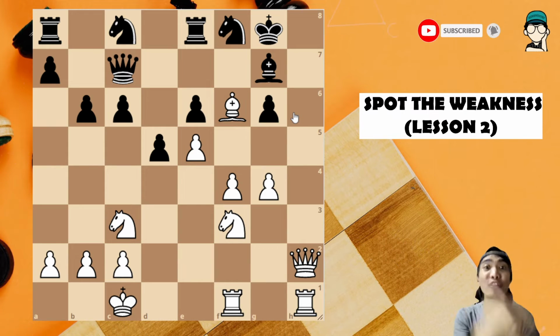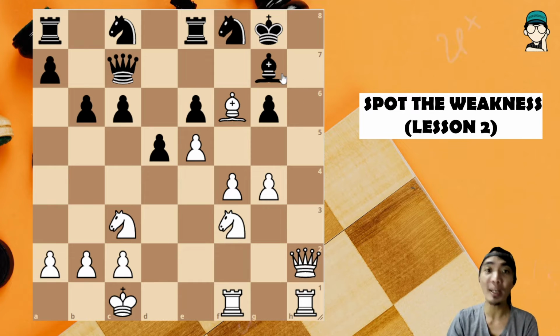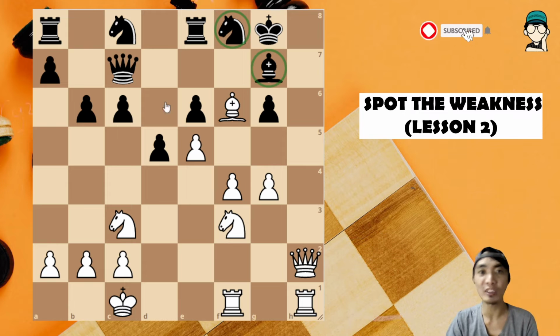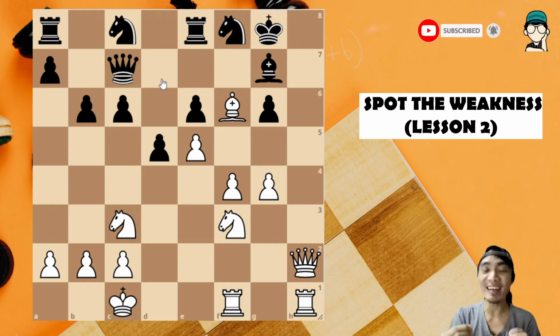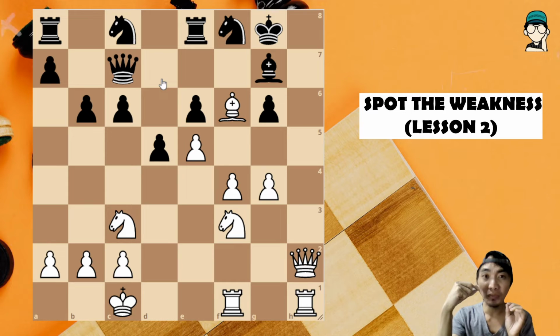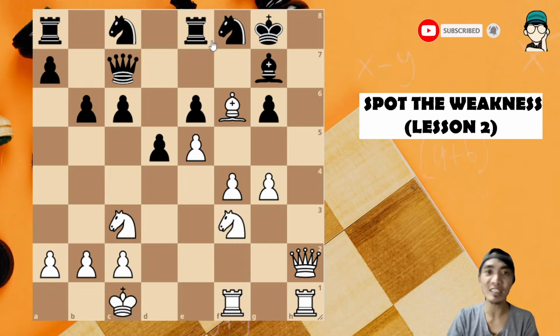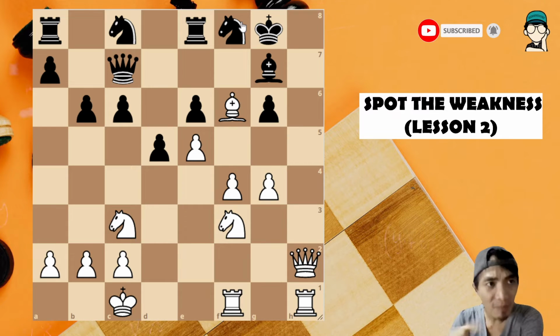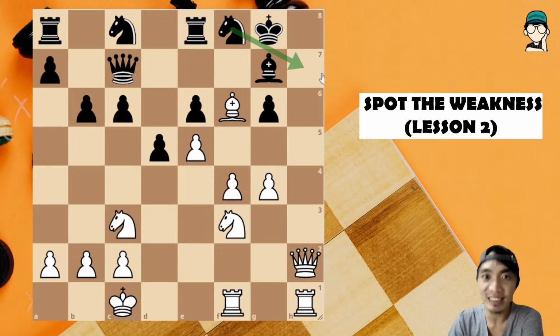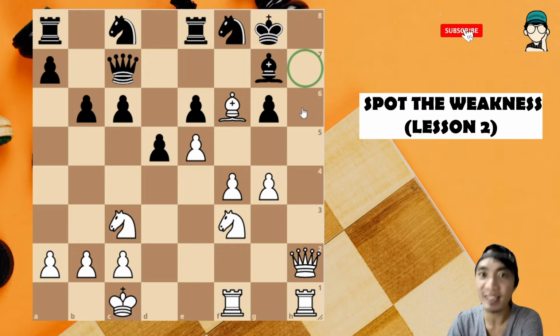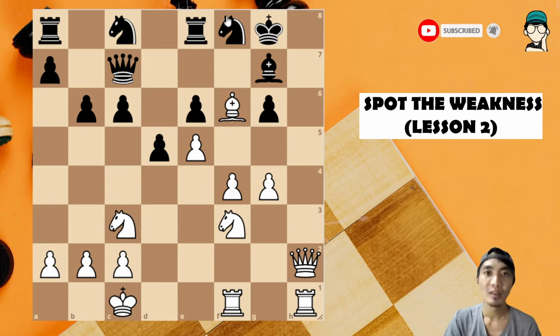you also have to understand the way your opponent would defend. How many defenders? I mentioned earlier that there's a knight, a bishop, and a queen, and what is the limit of the defense that a piece can do? For example, this knight. The limit of this knight in defending the king is just here, protecting e7, nothing else. This knight cannot go here or here. There's no way for the knight to cover. There's a limit.